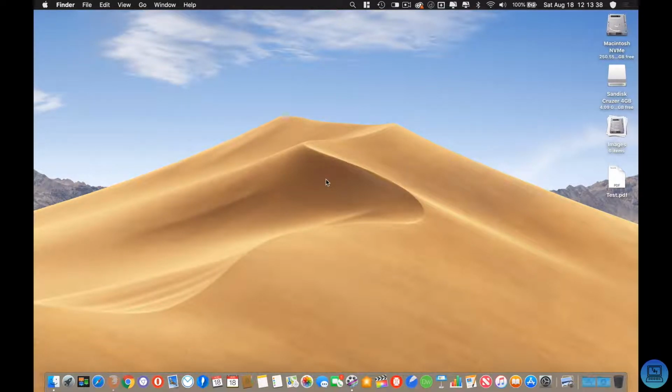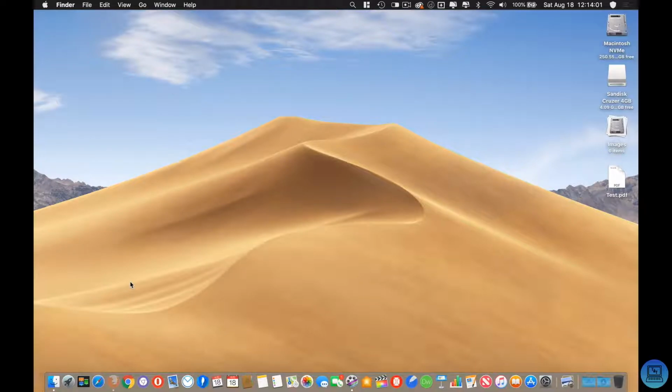Today's video is going to be a short little tutorial on how to change icons in macOS. I think this applies to pretty much every version of macOS, OS X, at least every version that I've tried this on. I'm currently trying this on the Mojave beta, so this does work in the latest version of macOS.